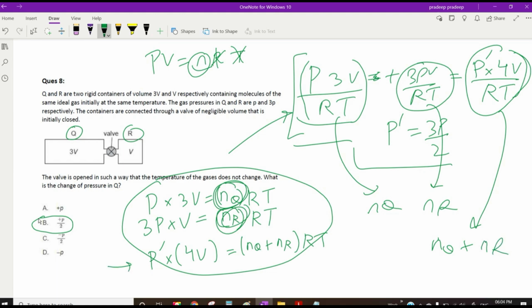So is everyone getting this? What is being done here? Even if you do not assume that the number of moles is constant, we can take that as some variable and then proceed. But anyways, as Saumil just said, since the left hand side 3PV is a constant, on the right hand side it has to be a constant. So in this case, the number of moles of Q and R are the same. Whatever method you use, the answer should remain the same. The change in the pressure comes out to be P by 2. Sheldon, did you understand the method?